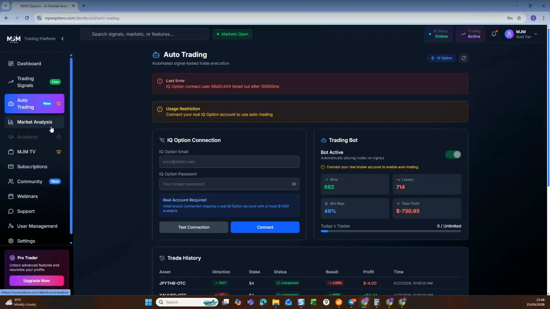Auto trading feature is the moment you get access to the AI, right? The auto trading feature works in a way that the moment you have $1,000 in your IQ Options account, then you can trade it. The moment you get access to the AI, you are able to scan and use trading signals. Then you can log in your account that has about $1,000 to the auto trading part, and the AI will trade for you. So that's basically how it works.